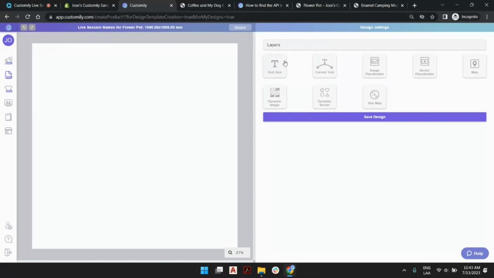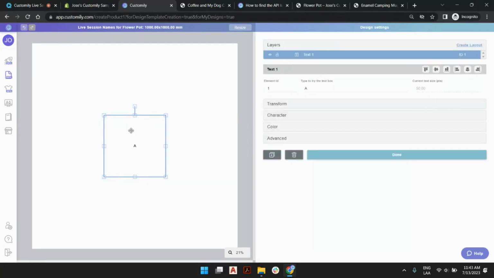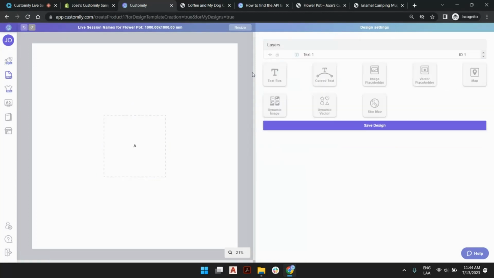Basically, text input. Customers can input their own text in straight lines or in curved lines. And of course, once you start typing text, you can change font, you can change color, you can do a lot of things with those text elements.